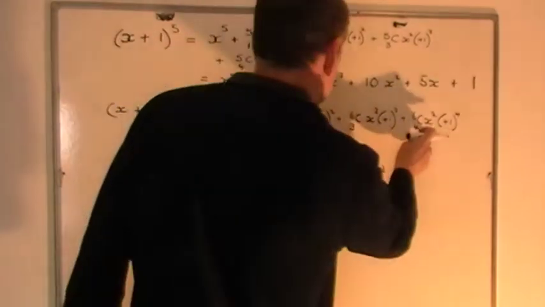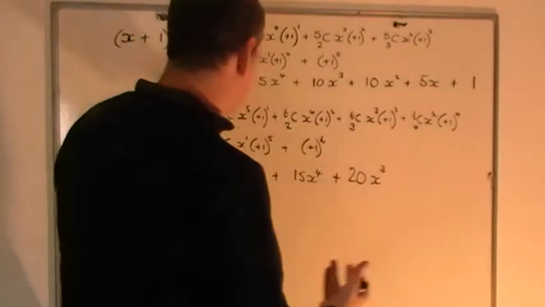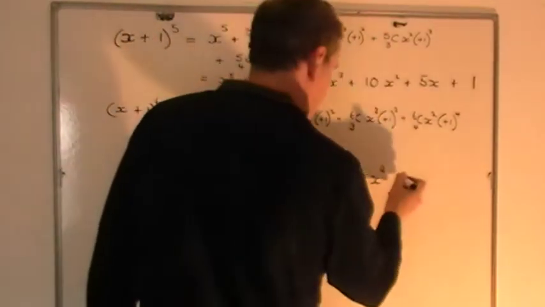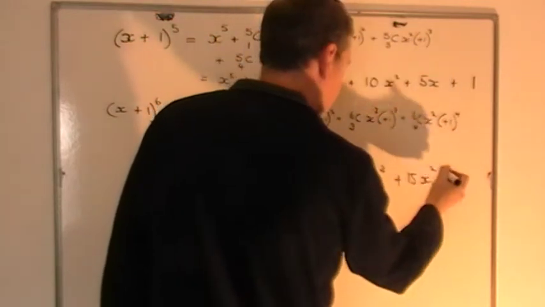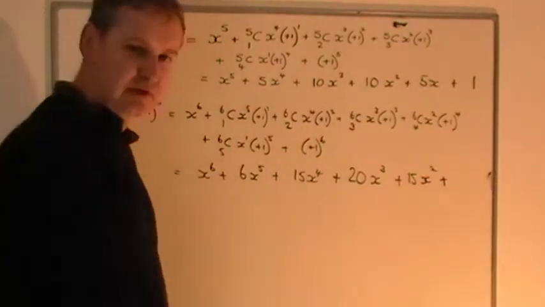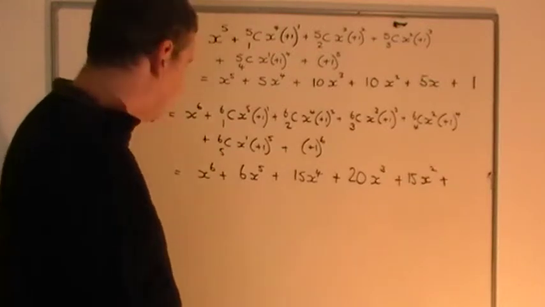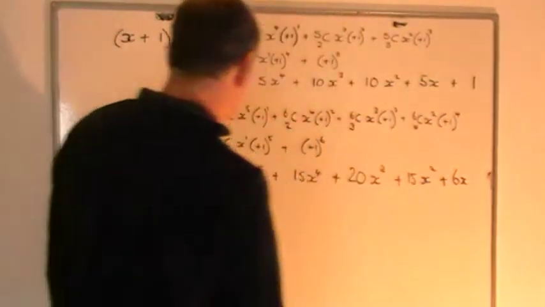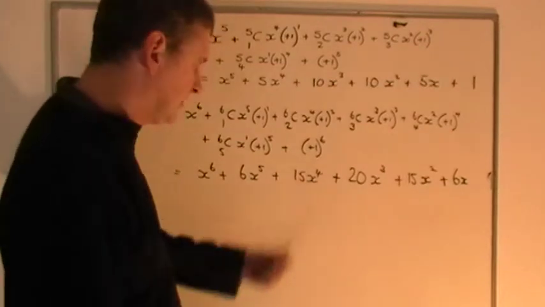Next one, we've got 6 choose 4. Well, 6 choose 4, from the symmetry of the choose coefficients, is the same as 6 choose 2. 6 choose 2, if you remember, was worked out to be 15. So that is plus 15x^2 times 1 to the 4. That's just 15x^2. Plus, then we've got 6 choose 5, from symmetry that's the same as 6 choose 1. 6 choose 5 therefore is 6, times x to the 1 times 1 to the 5. So you're just going to get plus 6, x to the 1 is x, and then 1 to the 5 is just 1, so it doesn't change anything. So it's just plus 6x.